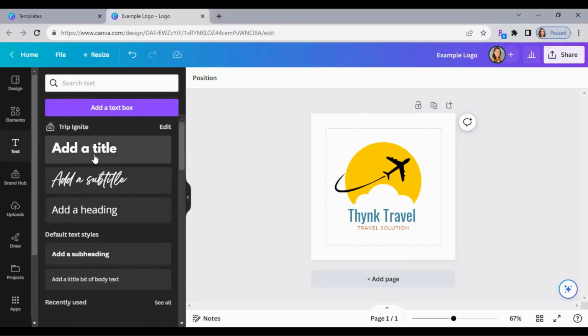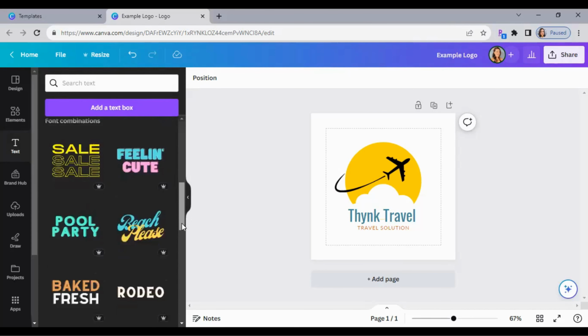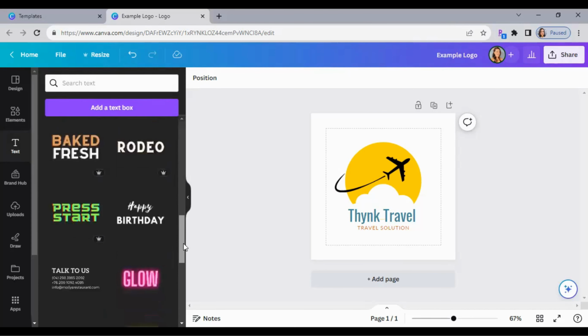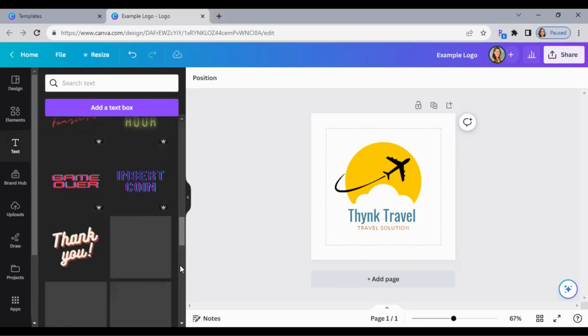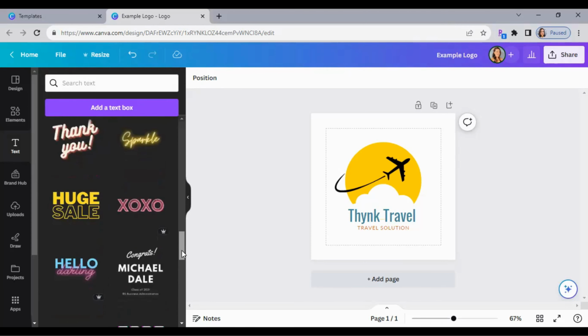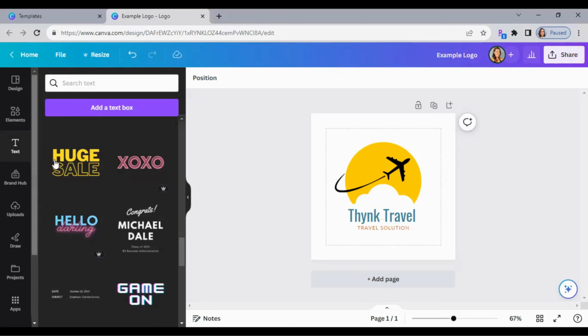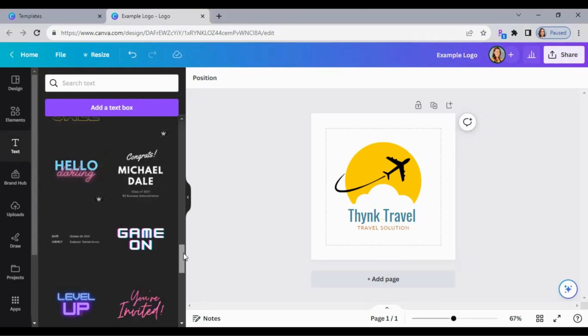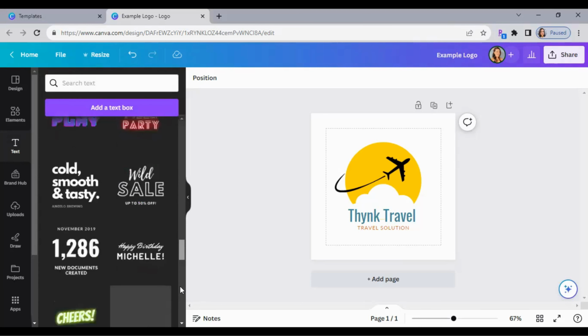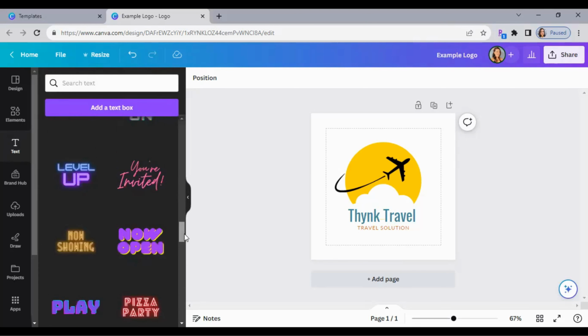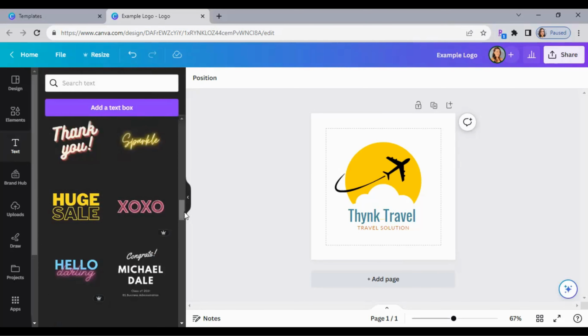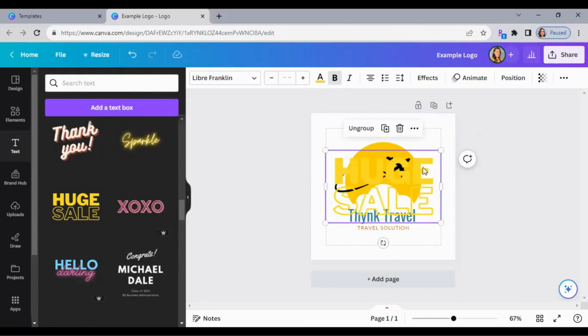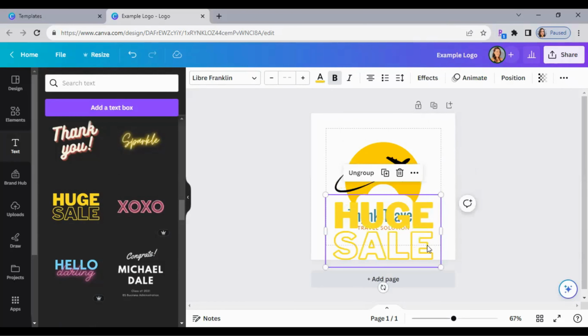This is where we can add a header, a title, a subtitle, and you even have different formats here to select. Maybe you're creating a flyer, maybe you're showing that you have a sale, right? So that you have some options here predetermined and you can change it up. So an example, I'm just going to click on this one and then it shows up here. And you can change, right?